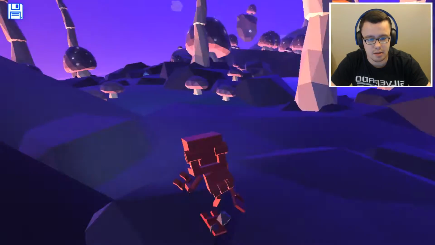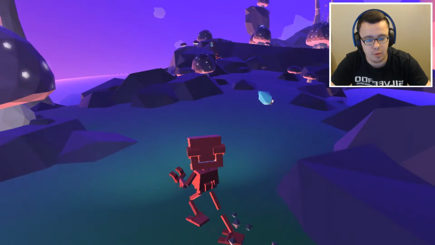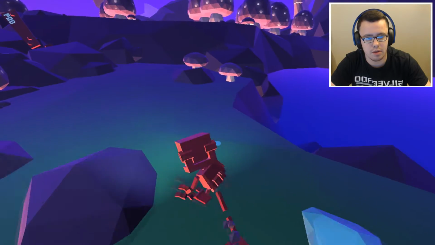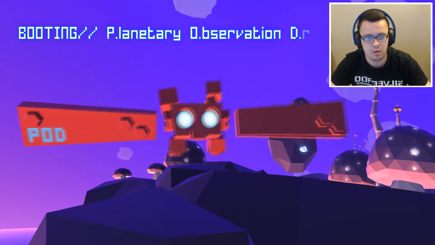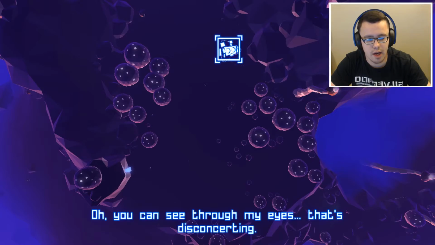All right. First thing is, walking is very weird. When I press right, he like looks... Okay, that's the way he... That is just weird. What? Don't hit me. I don't know what you are. What? I don't understand robot. Boots complete. See through my eyes.